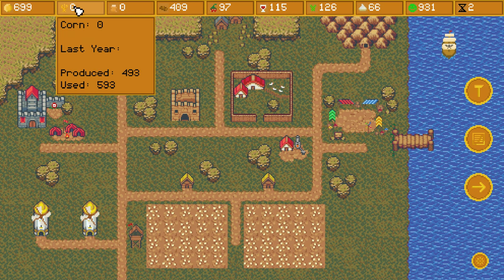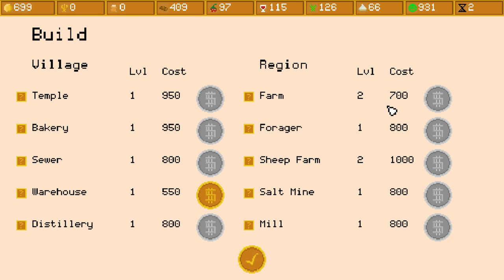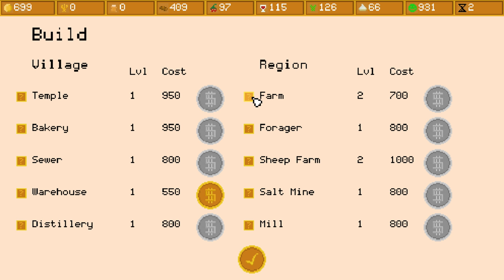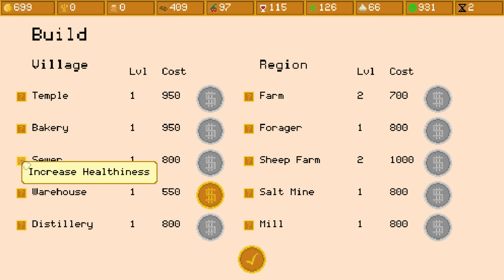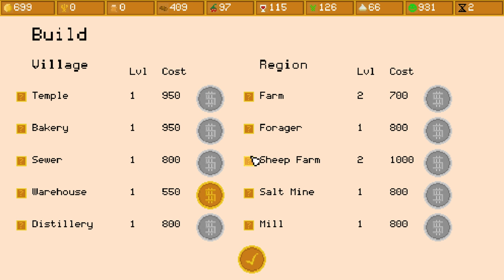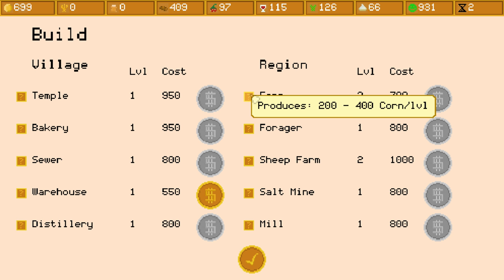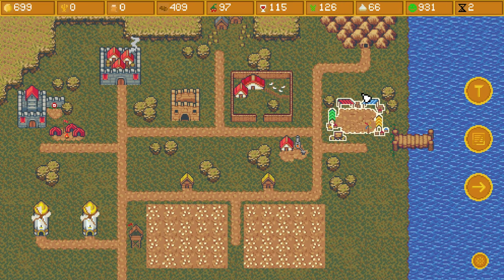Okay, so we have zero corn. So we probably should produce some more corn. Right? So we do that with... Do we need to make another farm? Like, upgrade our farm a bit more? What's the bakery do? Produces food. Needs flour. Okay. But what we need is corn and flour. Where do you get flour from? Needs flour. That just produces corn. Where do you get flour from? Mill? Yeah, mill. Okay, so let's go here.